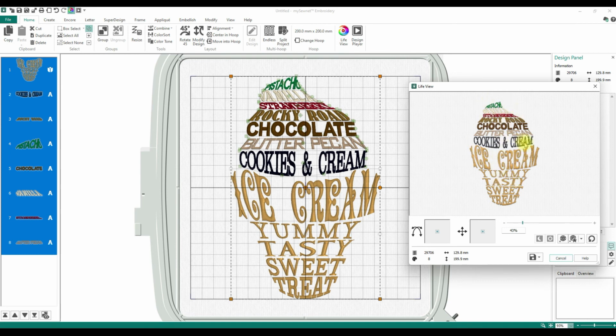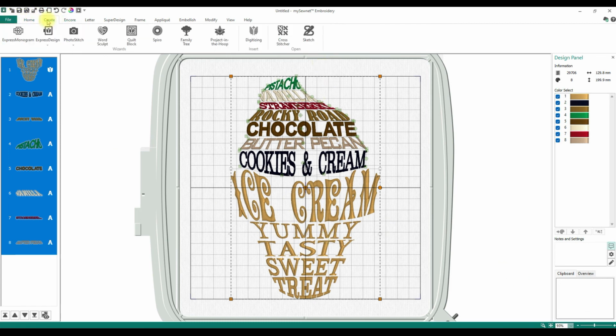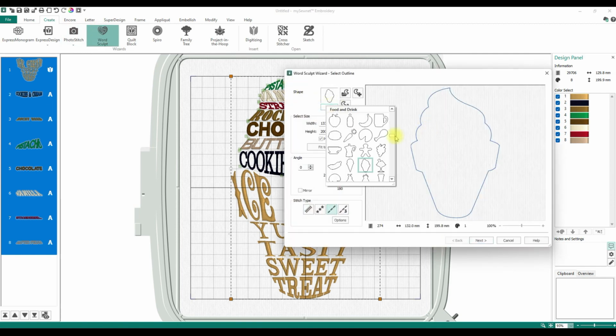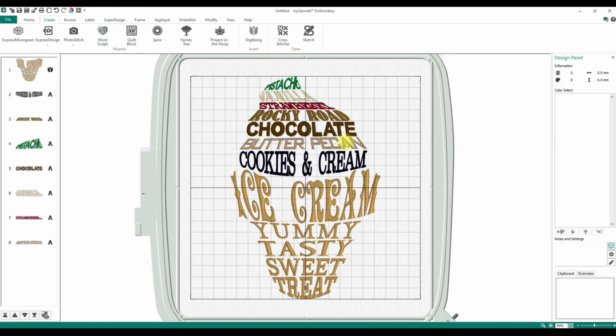I'm not really sure. I get the gist of it, but I don't know if I really see the correct shape. But that's how you kind of do that. When you do this, there are so many options. You might want to choose this ice cream cone instead, which might give you a more realistic or more noticeable ice cream cone versus this one. But then you would just export it and stitch it out like normal if you so chose.